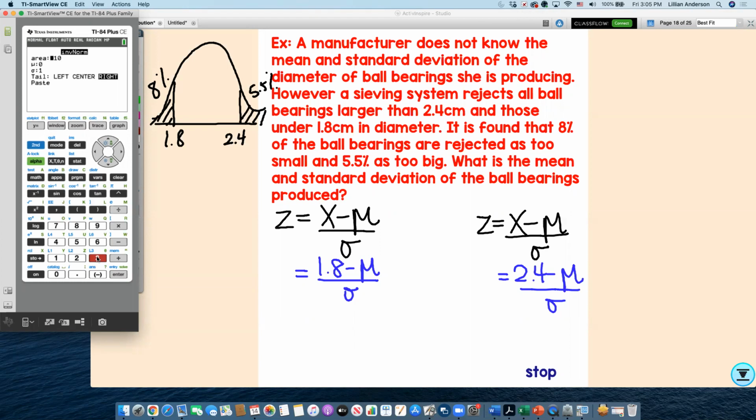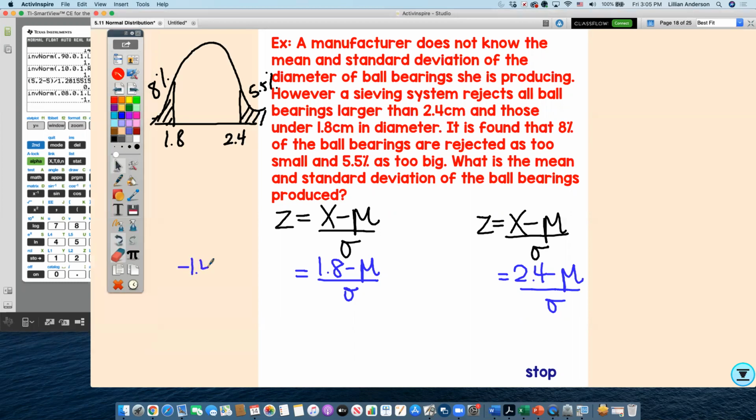1.8, the area underneath the curve was 8%. What's that as a decimal? 0.08. My mean is 0, my standard deviation is 1. The tail, is it left, center, or right? Look, it's left, because that's where the shading is. And remember, those who do not have the tail feature automatically use the left. So I don't have to do any subtracting here. I can just use 0.08 and paste. That's my Z-score. That's what's going to go on the left side of my first equation. Do not round it. The more you round, the further you're going to be away from your mean. So give me all them decimals. It's negative 1.4.